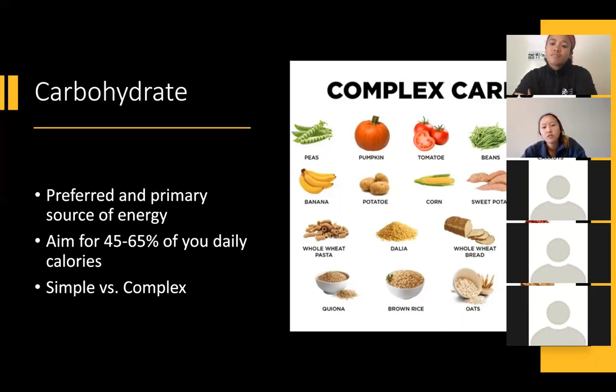So examples of simple carbs would be foods like pasta, cookies, fruit juice, things like that. And then as you can see in this picture, examples of complex carbs are oatmeal, quinoa, leafy greens. A lot of people forget that vegetables are a great source of carbs, so always make sure you're eating your greens. And if you do like pasta, that doesn't mean you have to totally take it out. As you can see, whole wheat pasta makes it a complex carb. So making those small alterations in your diet can really go a long way.